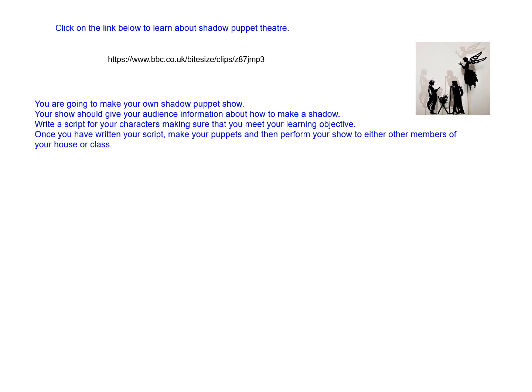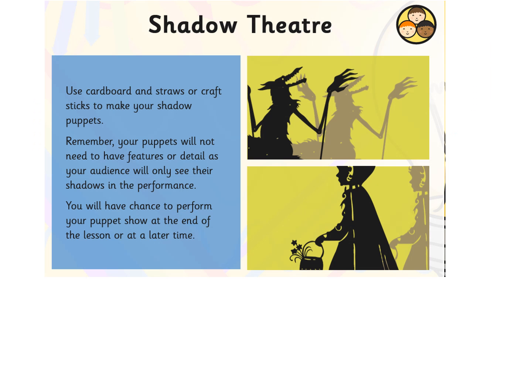Now you could do objects as well. If you didn't want to make the puppets, you could use objects you already had in your house. I don't know, like teddies or toys or anything like that. You can use some sticks as well. If you don't have the resources to do this, please don't panic, year six. You have an extra task to do, so this won't be all of your task. You could experiment with different sized objects and show me that experiment as to how close and how far away and what happens to the shadows and about the conditions as well.